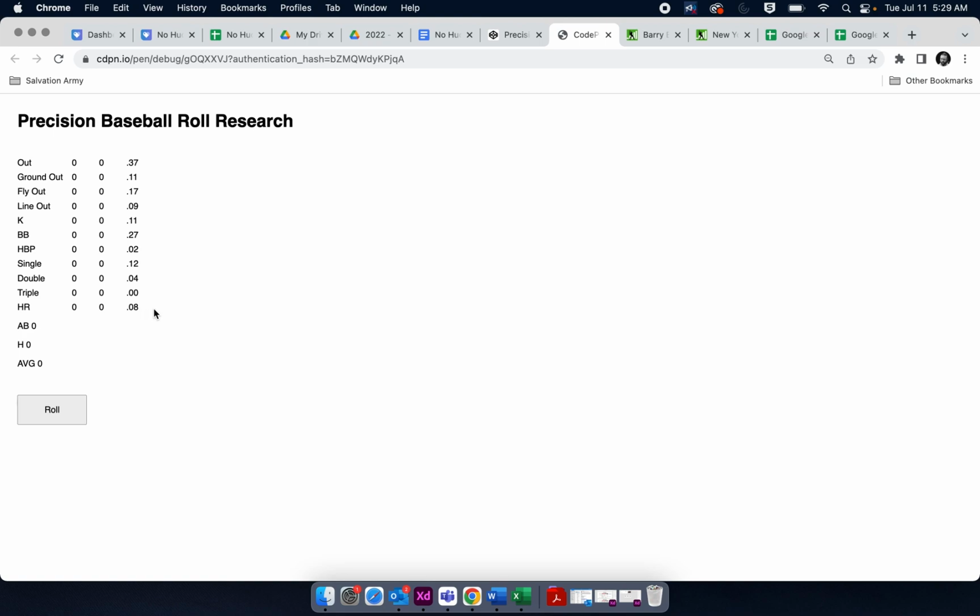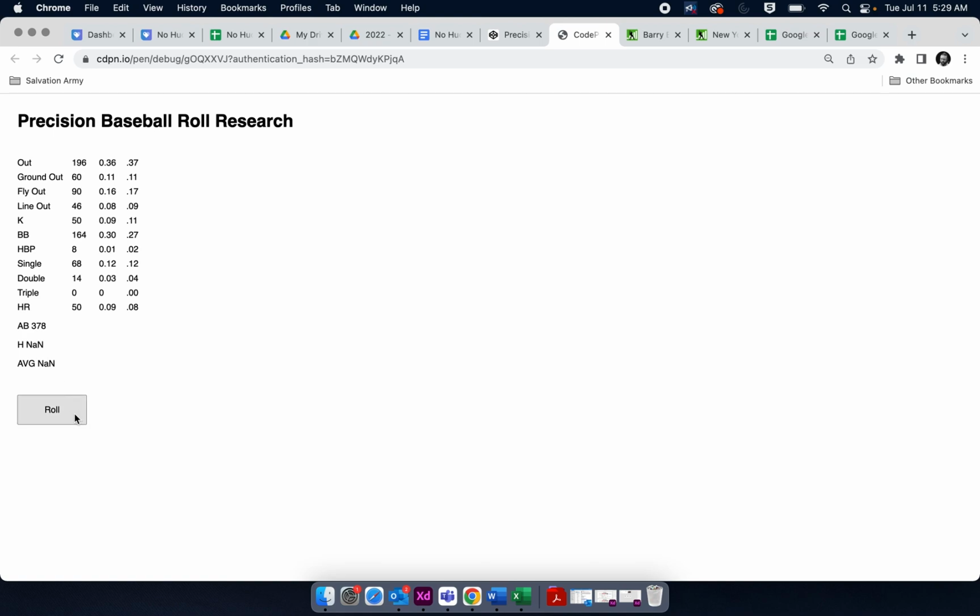And I'm using the wrong term. It's not per at bat. It's per plate appearance. So per time getting up to the plate, right? An at bat takes out walks and hit by pitch and sacrifice flies, but this is per plate appearance is what we did. Okay, so we're going to get the number of actual at bats. So this is minus walks, hits, hit by pitch. In all of these outcomes, it's minus these two things. We're going to get his hits, so we're actually going to get his batting average calculated here, and then we'll see how close we can get.